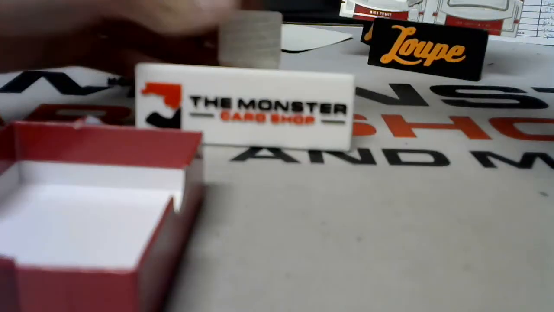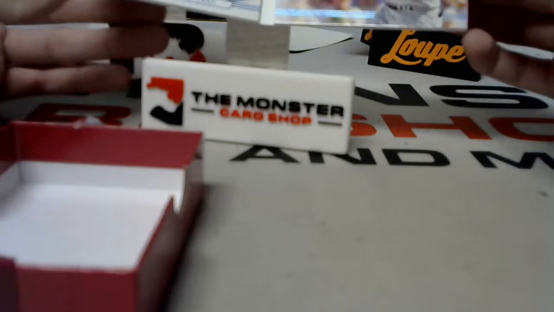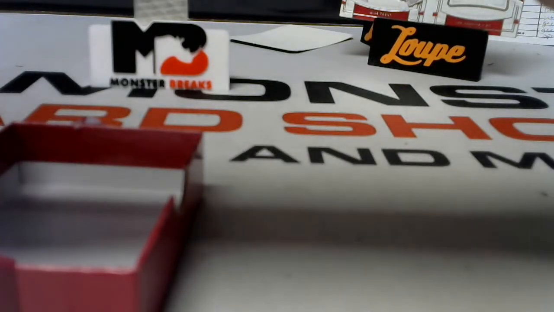Holy cow. Nice hit. Let's see. Got one of these stands. That is beautiful. Who's this? Oh, you got a booklet? You got a booklet holder? Yeah. Okay, one second. We're going to put this in a nice booklet holder.